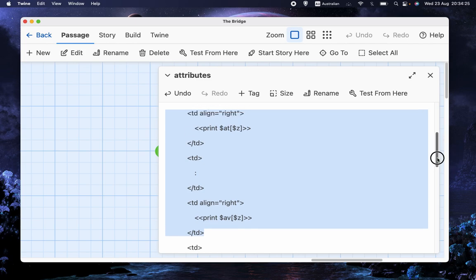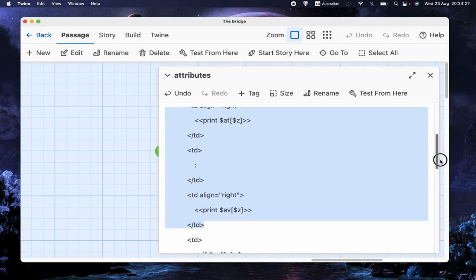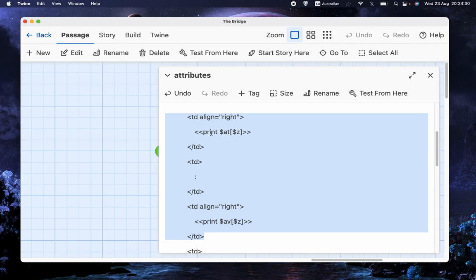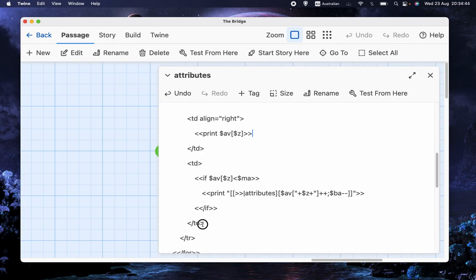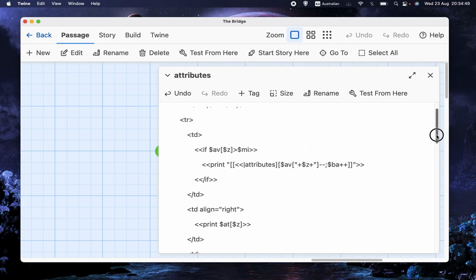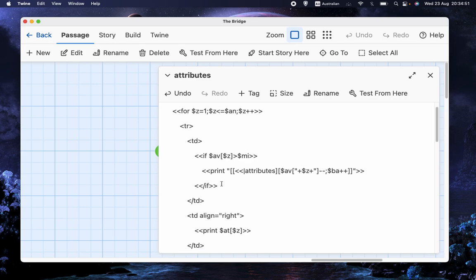But anyway, the combination, the effect of these three cells which I've highlighted is to print the name of the attribute, so STR for example, then a colon, then its value, say 12 or 10 or whatever it might be. Then we have, this is sort of the opposite of the one up here.